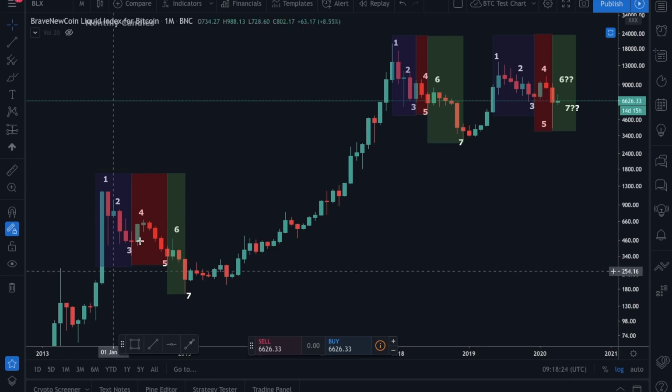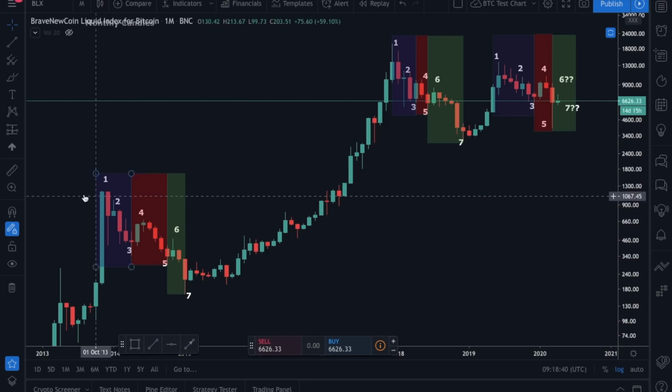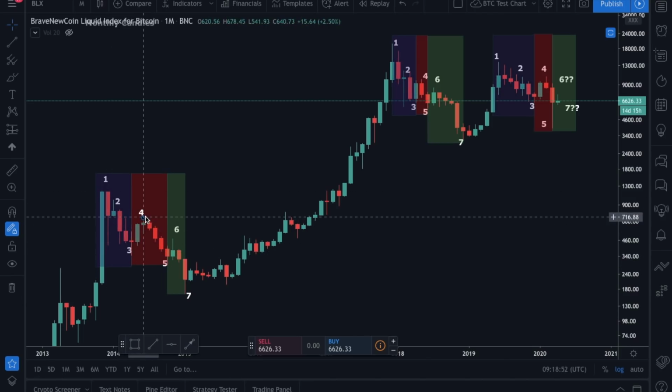These phases, I've colored them with different colors: blue, red and green. These are 3 different phases, and points 1, 2, 3 and so on are all our 7 distinct points. You will notice that the first phase is a steep crash and bounce phase, where we fall really massively till we reach the 0.3 area, and then we bounce back. This is the first phase.